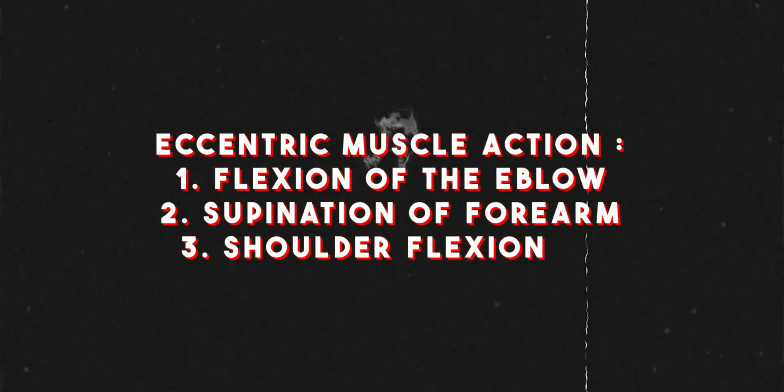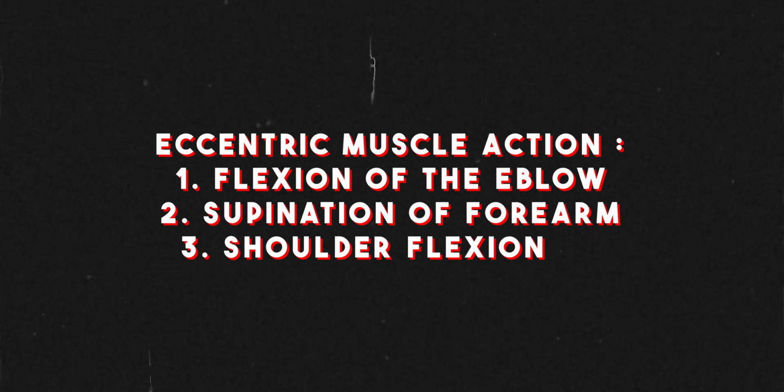And what would be the eccentric muscle actions? Of course, the opposite. So the eccentric muscle actions would be flexion of the elbow, supination of the forearm, and flexion of the shoulder. Hush, we are done with the anatomical part for this video. I know learning anatomy is very boring and vigorous, but it is an important part of the human body. It is an important part of sports science and in general as well.